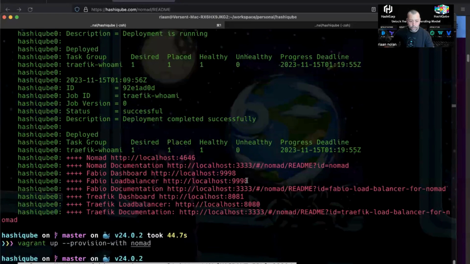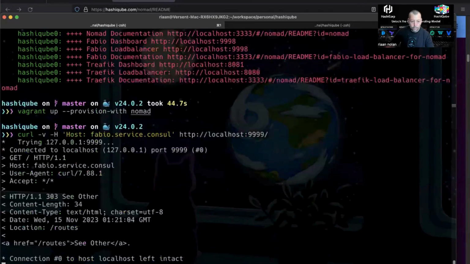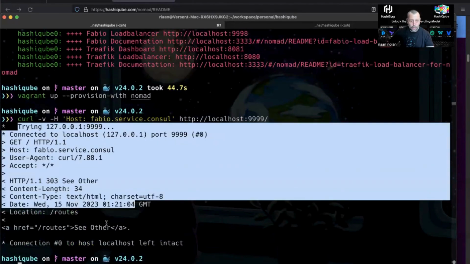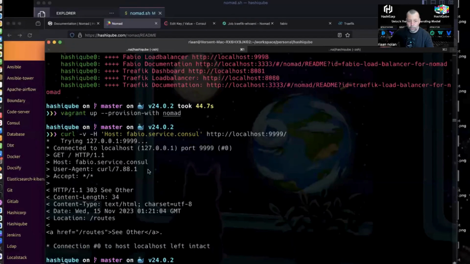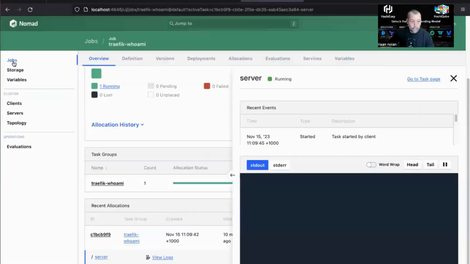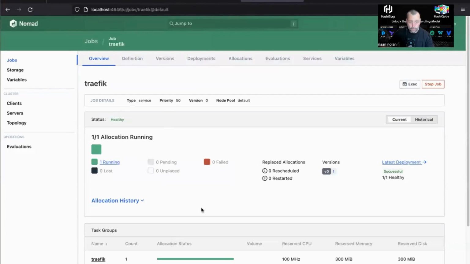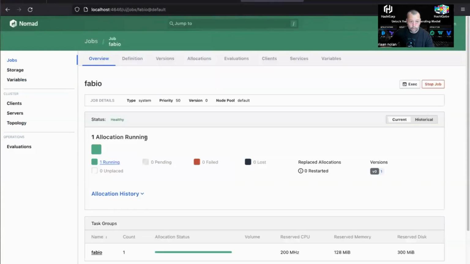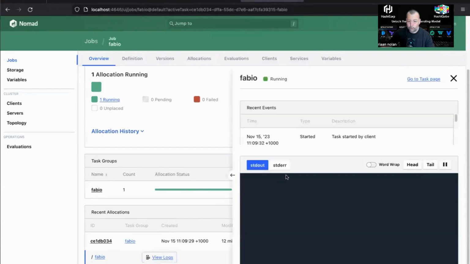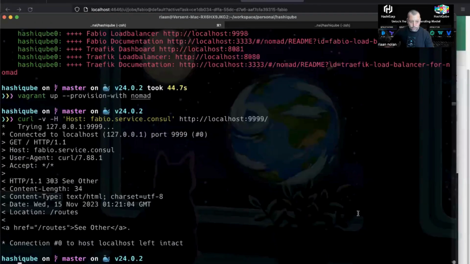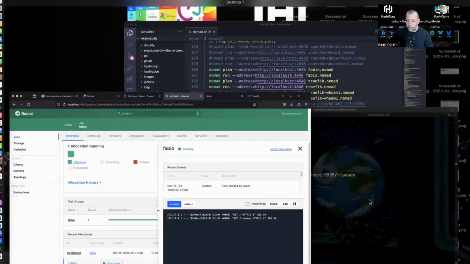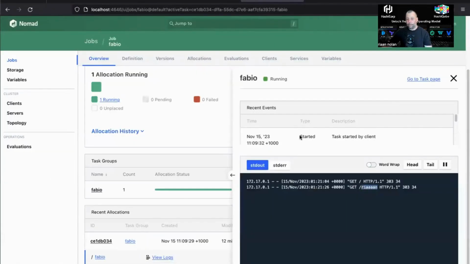And if we curl it, post over here, we get a reply and the routes, and so we should be able to see the logs in here. Whoops, not Traefik. We're looking for Fabio. We're looking for the logs. There we go. And so we should be able to get this log over here.